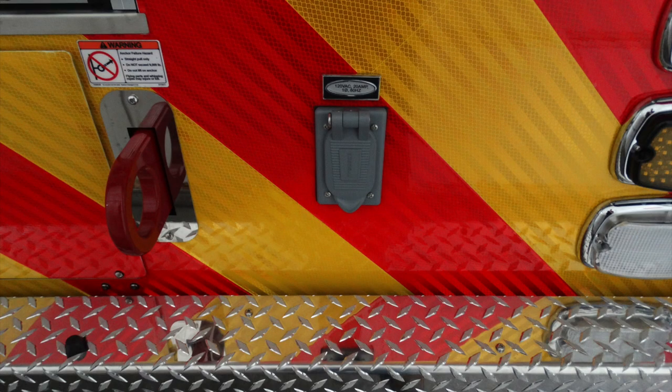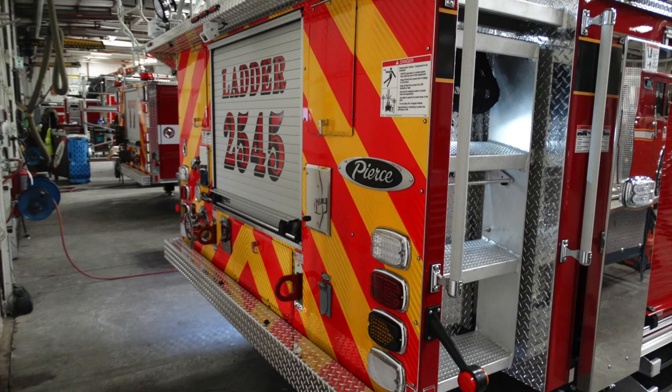As we move to the very bottom, just above the bumper, this is going to be a 120 VAC 20 amp outlet. Generalized view of the rear of the apparatus on the lower section.